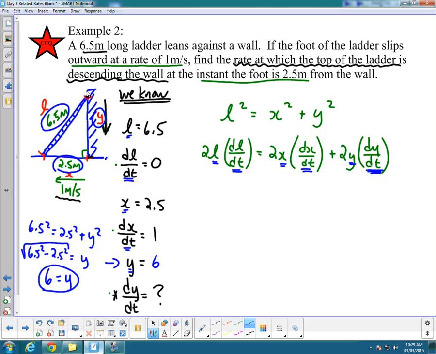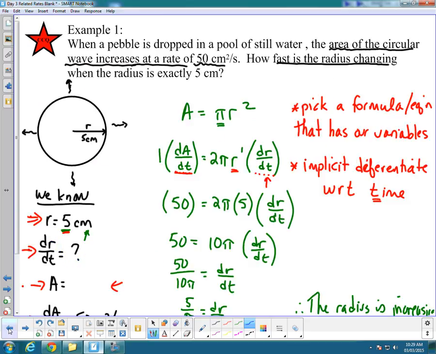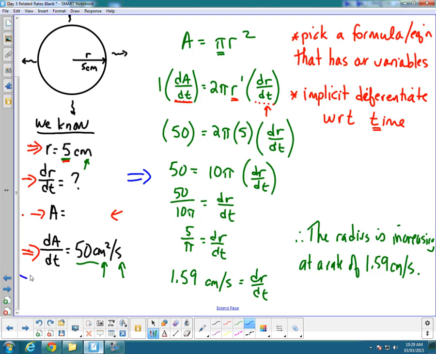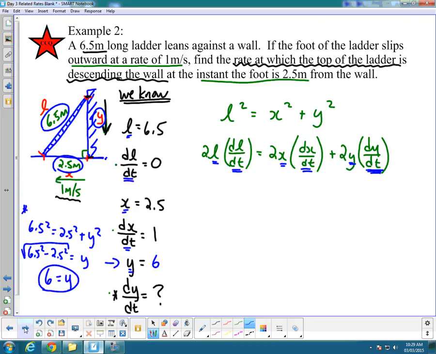This is often a case that we'll have to do a little bit of math off to the side to complete my chart. In the example before, I had A, but I didn't need A in the equation, so I never bothered to find it. In this one, though, it turns out that I'm going to need the y, so I had to do the work to figure it out. Okay, now I've got all of my unknowns can be replaced except for the variable I want.